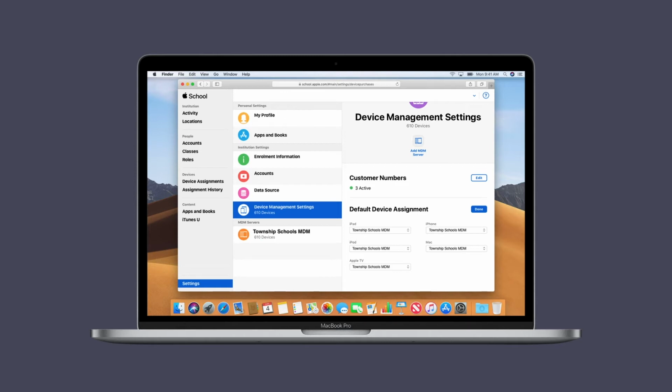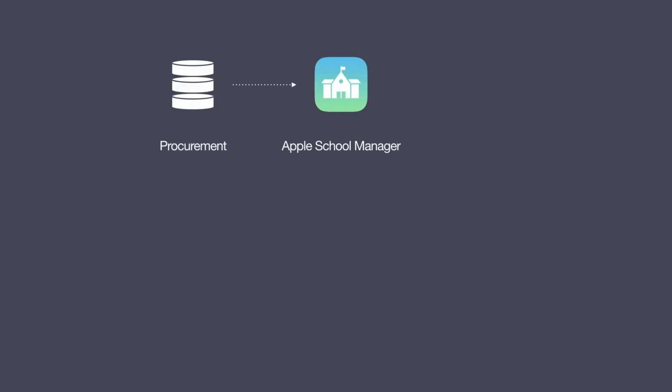So this initial faff around bringing the order numbers in, you might only have to do that once, and in the future, you just tell it, do you know what, for every new device that comes in, point it here. And then you just don't worry about that going forward. Again, this isn't going to make any change to the device. So that's procuring devices and bringing them into Apple School Manager, and then pointing them to your MDM.